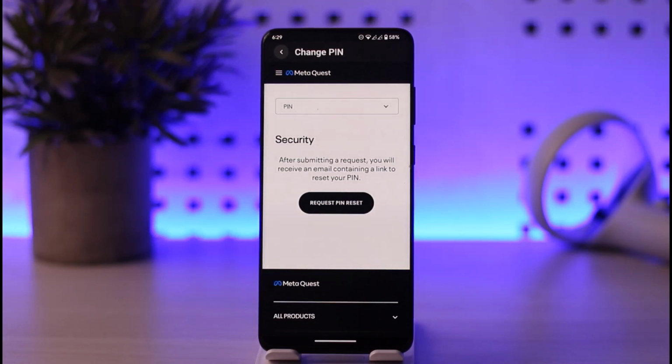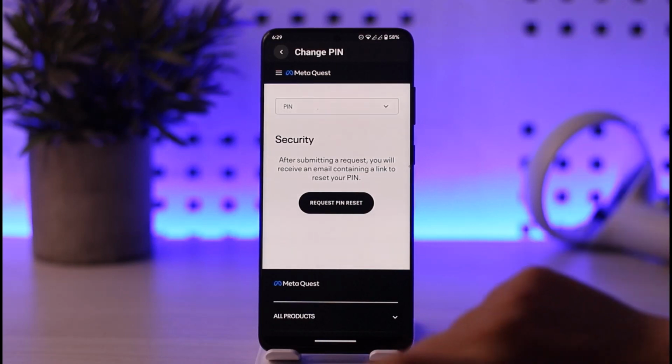Go to that inbox, tap on that link, and enter the new pin just like in the previous form we saw, confirm the new pin, tap on the reset option, and you're good to go. You will have a new pin reset. Make sure to remember that one, and make sure to note it down so next time you don't have to go through all this process. So this is basically it, guys. This is the way for you to get it.